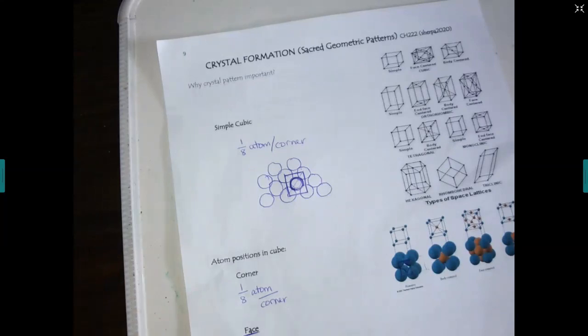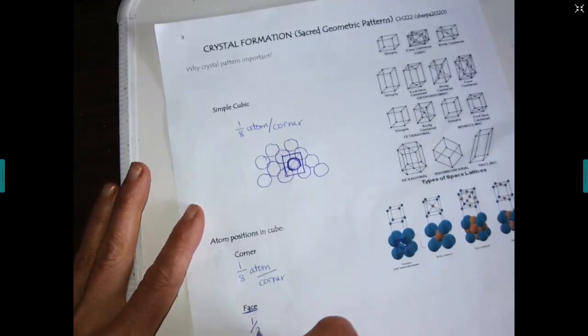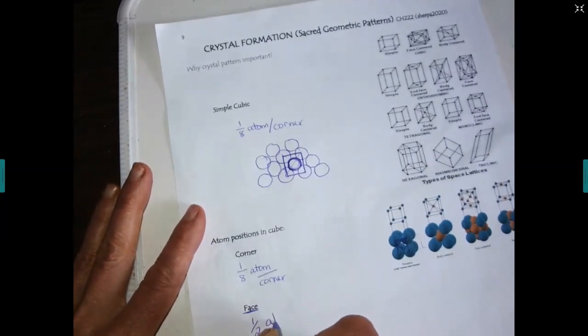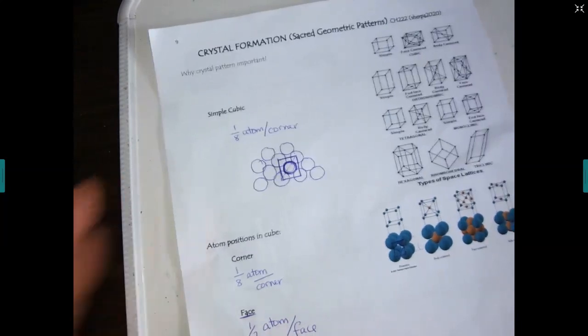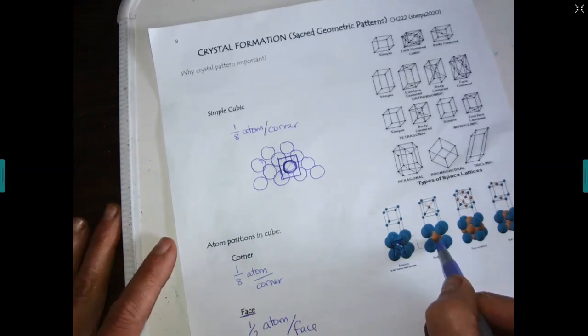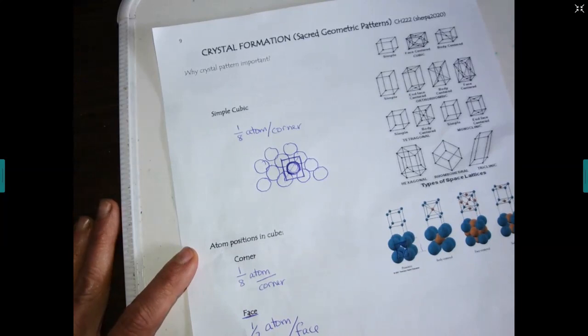This is always the awkwardest lecture, and usually this is at the end and everybody's tired and they just go, okay, just give me the information. So you have half of an atom per face. Now the center is easy. That's this brown ball here in this picture. That brown ball is completely in the cell. So you have a full atom. So one full, total, complete atom.